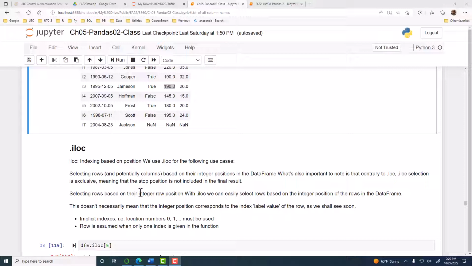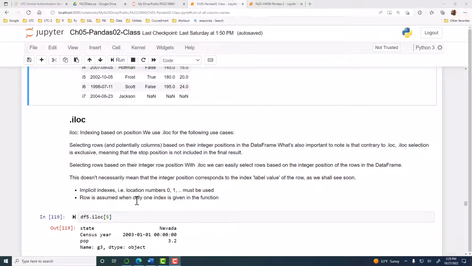So this is the implicit index 5, not explicit index, like in regular loc. If you did df5.loc[5], it will give you an error because there is no explicit index with the value 5. iloc is going to start from 0, 1, 2, 3, 4, 5 and that row, and if you omit the column index, all the columns are included.